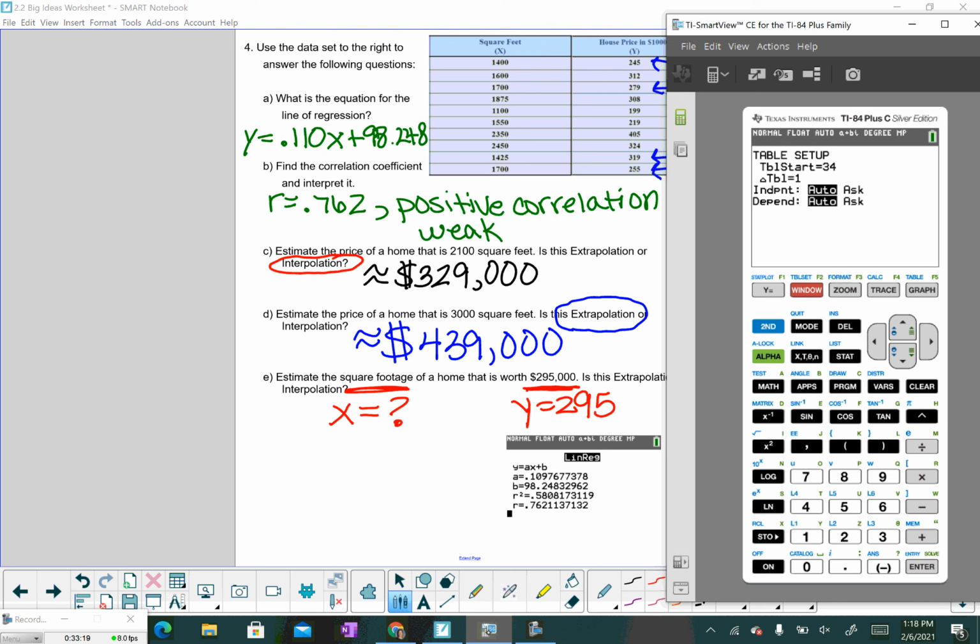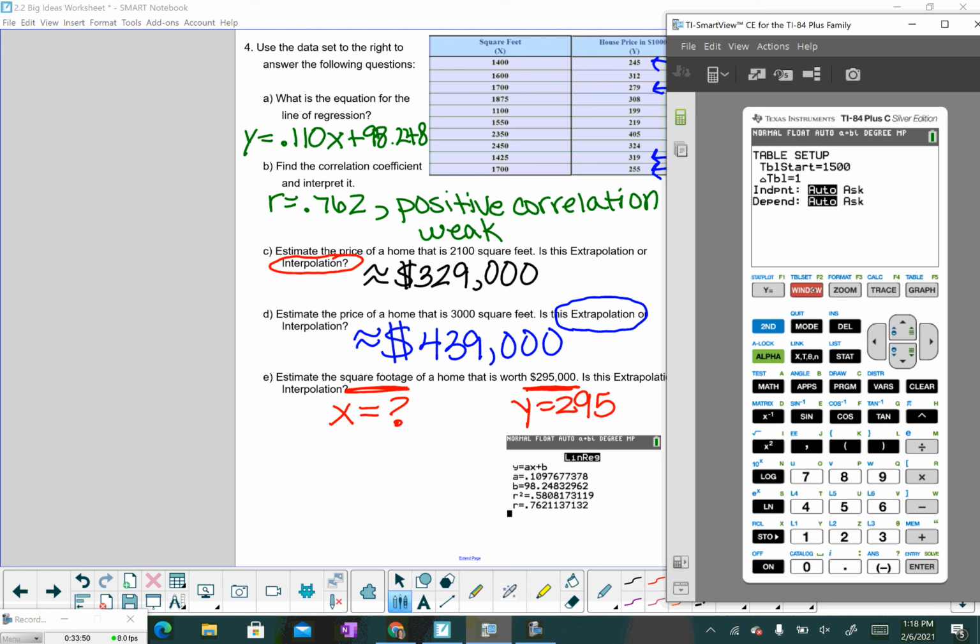All right, so we're going to make our table start at 1,500 square feet, and you can make it count by ones if you want, or you can count by tens or something like that. So again, you don't have to scroll as much, and then you could change it. Typically, the default here is that our table start is 0, and then triangle TBL means change in the table, what it's counting by, 1. So 0 and 1 are kind of like the defaults you could set it back to. Again, to get to this menu, we hit second, window. That's it, and make your table start a value where you think that might happen.